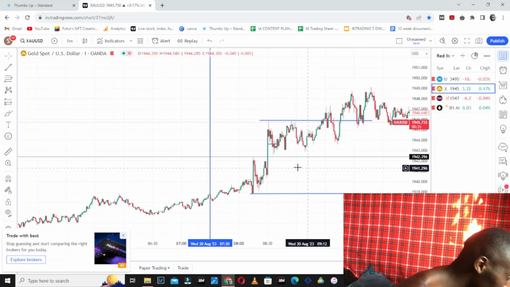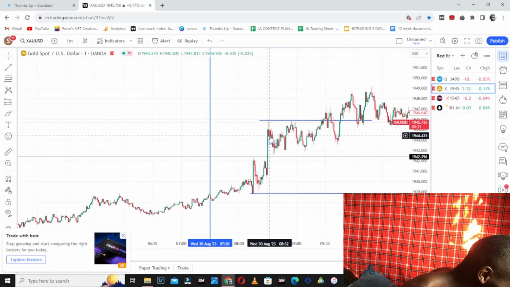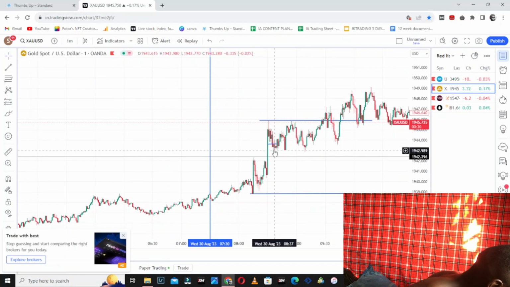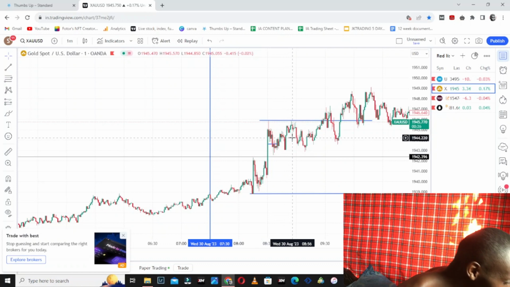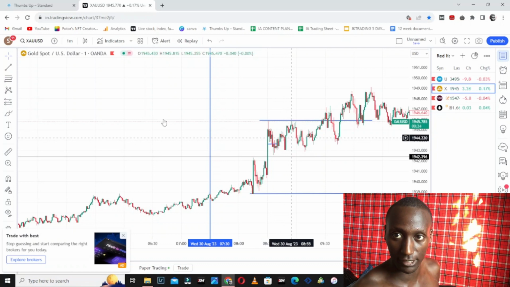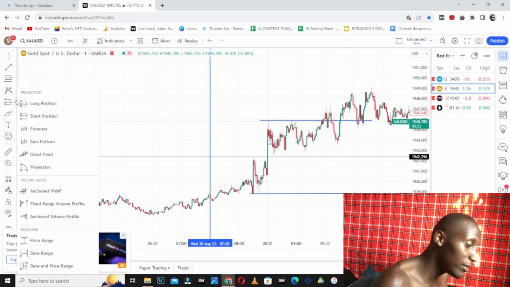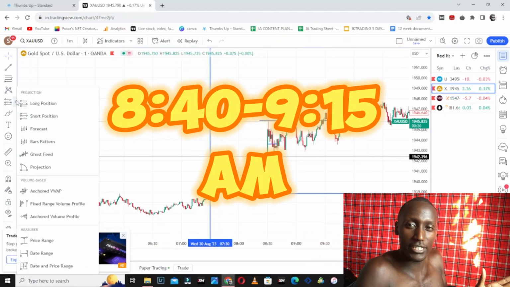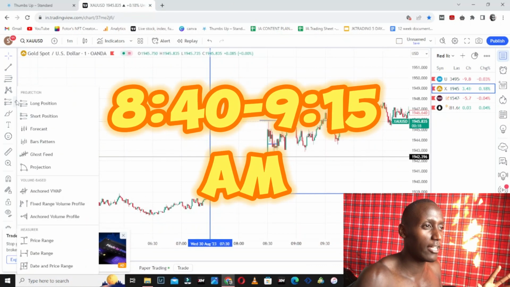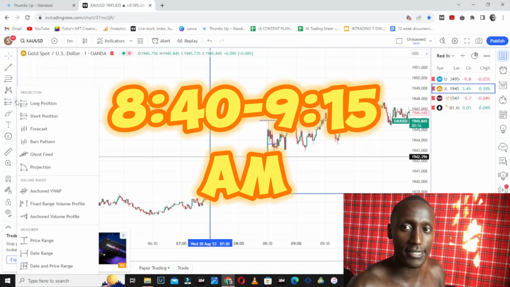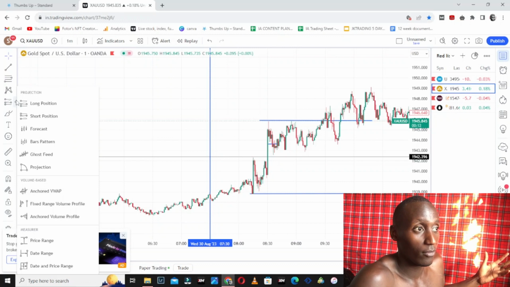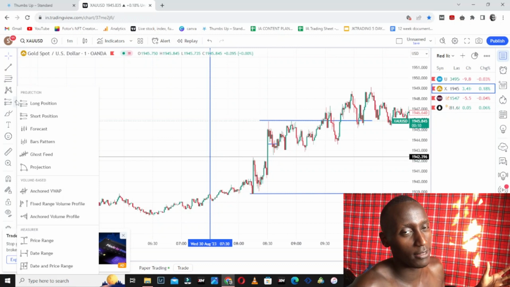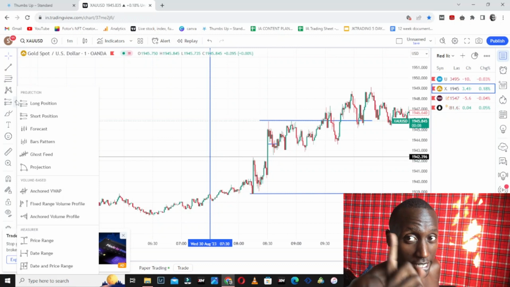So I would be avoiding that instrument and look for other setups in other instruments. And you can see we had our M pattern at 8:30, broke structure, retested and gave us an engulfment candle at 8:56. So between 8:40 and 9:15, this is a time when the market makers are manipulating people to either buy or sell. And if you get caught up in that timing window, you'll get stopped out.